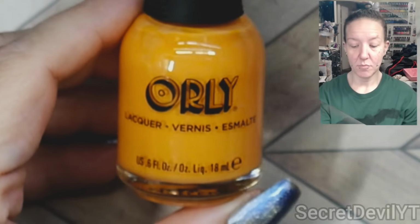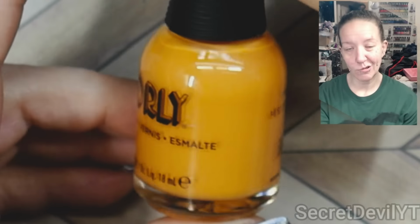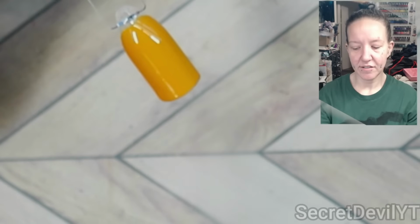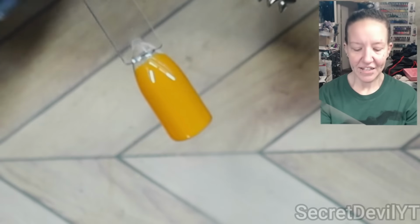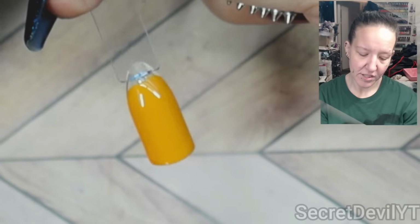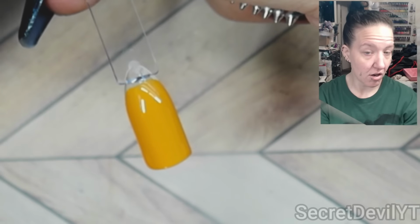Now, I put this in the orange category. I believe this is an orange, but it's definitely a yellow leaning orange. It's Hunky Dory. Let's put that on there. You know, you could use this color for a carrot just fine, I think. Yeah, I do have some similar shades of yellowy orange. I might have to do a comparison to see how close they actually are.